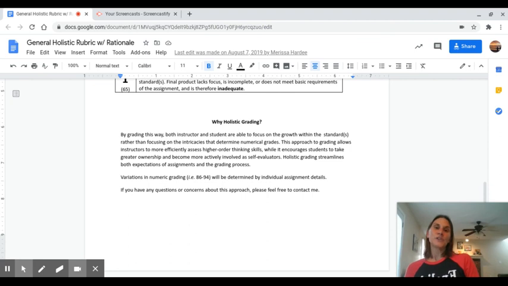Obviously, there will be some variations in numerical grading. Like I could say, this is exemplary, but there is this one sentence that's kind of a mess. So I can't give it a 95, but I'm going to give it a 92. So I might give you a 4 minus, 92, or a 4 plus, 98, or a 2 plus, which could be a 78, right? So you'll see some variation in the grading there.